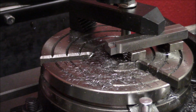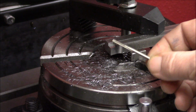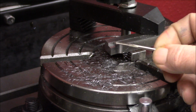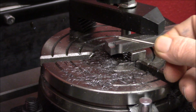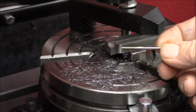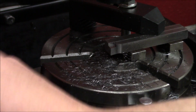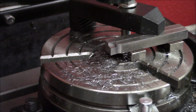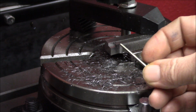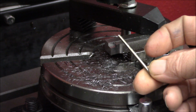And now, due to the magic of television, we have a 2.5 millimeter tap. I had to wait for it to be imported. This little guy would cost me $50 to buy in Denmark, so we had to wait. So we were down on equipment. Not a very fun thing. This is of course China's best, so let's hope it works.